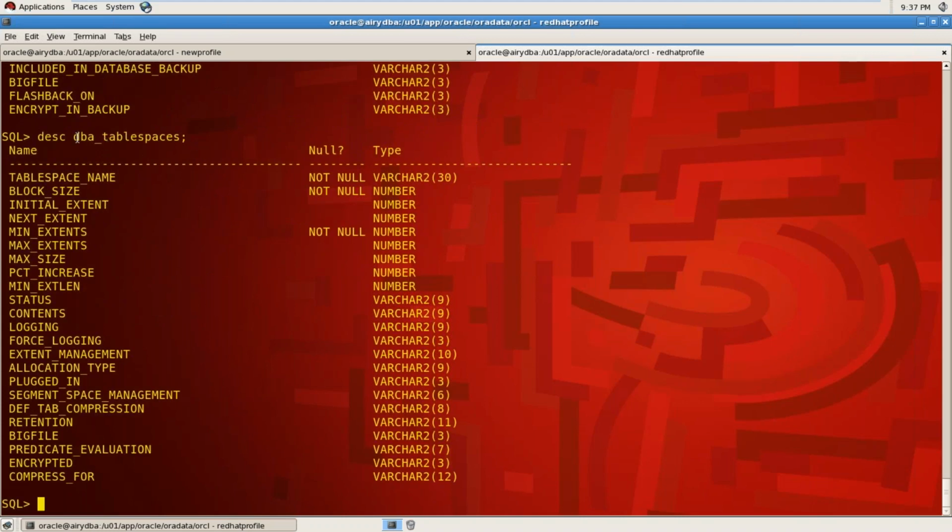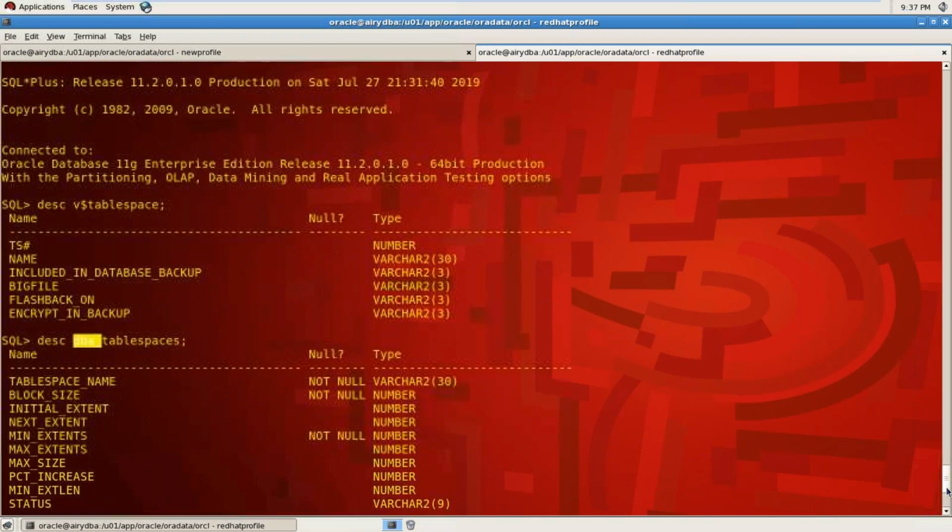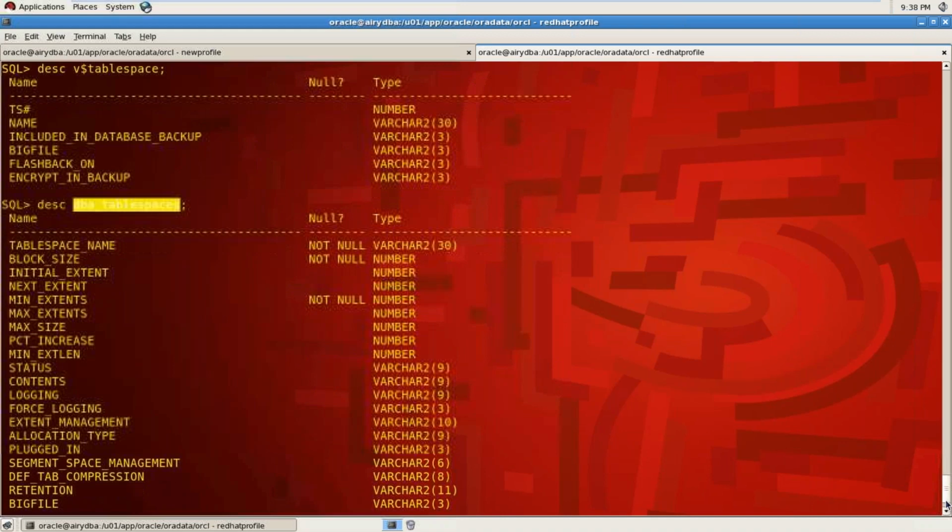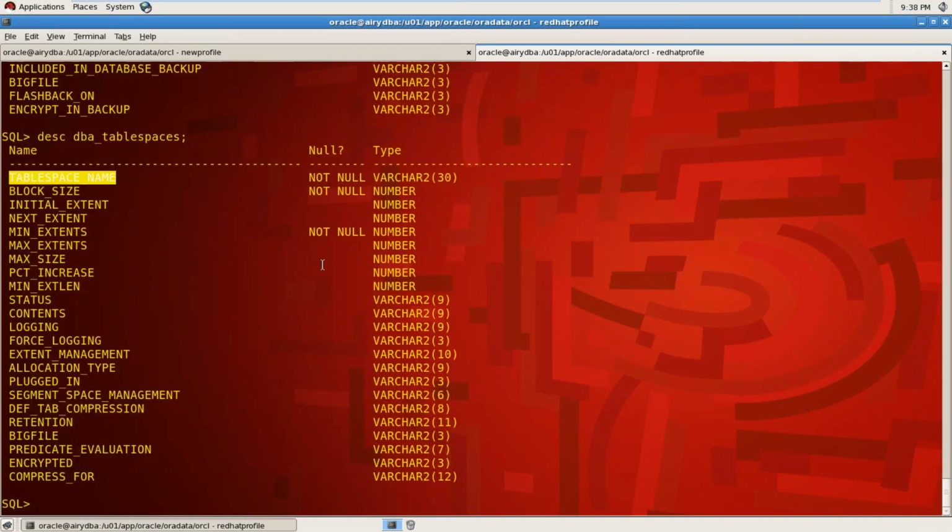So what is the difference between DBA and V$? These V$ views give information from the control files. Whatever information is in the control file, you get from V$ views. But DBA views hold the physical storage information, the physically stored information. So you can get the name from here as well as from there.